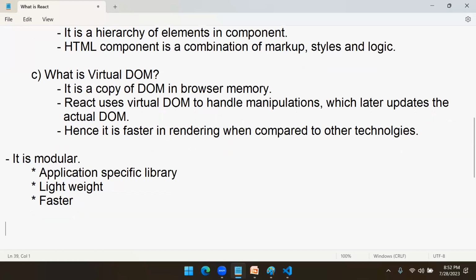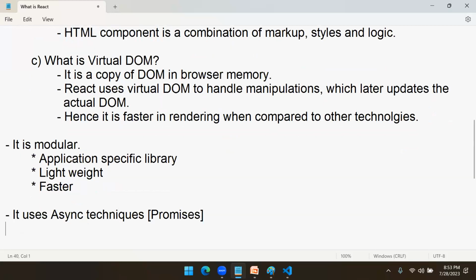And another important feature, it uses async techniques, asynchronous techniques. That means a lot of promises are present. I hope you know what promises are in JavaScript. JavaScript has promises.